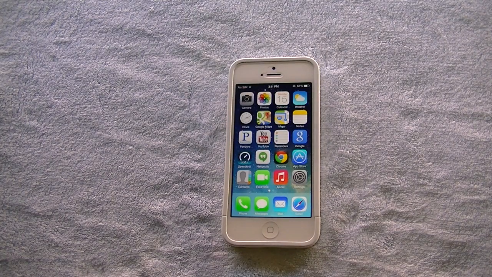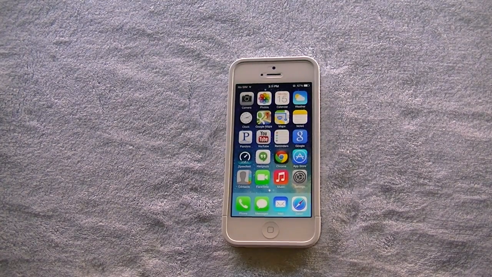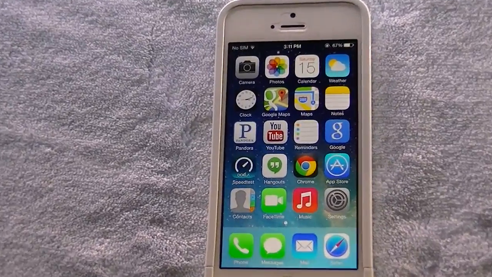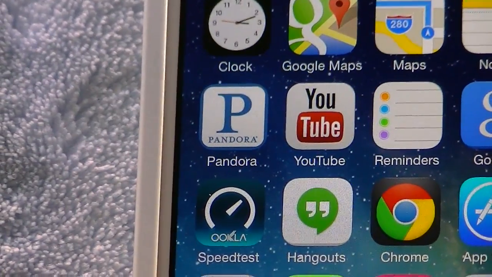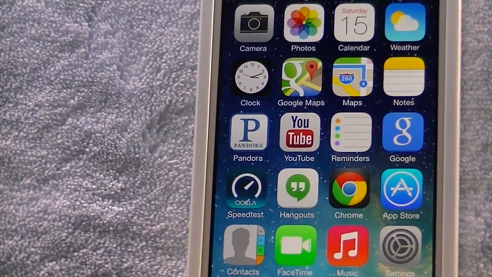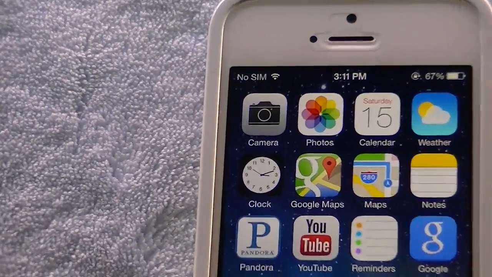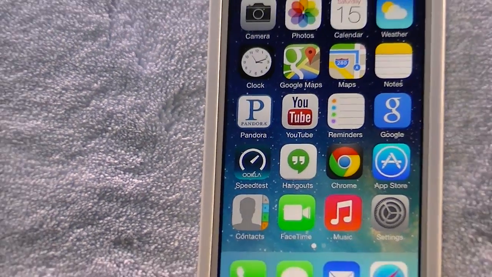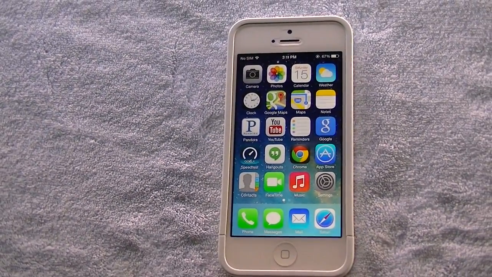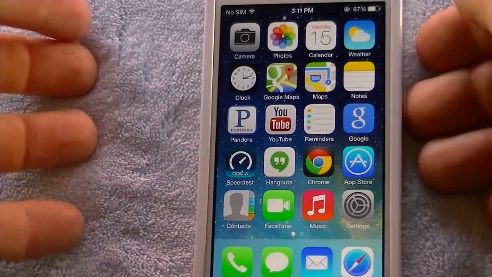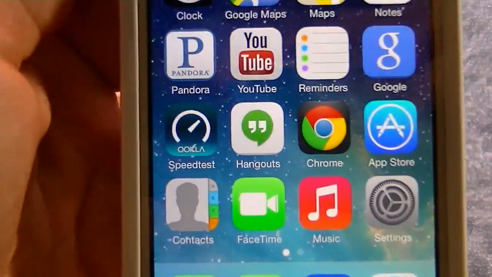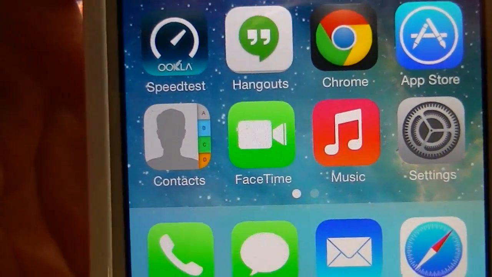And we're going to start off right off the bat with the fonts. That's my number one like with iOS 7, the fonts. You can see the fonts right here. It's Helvetica something or another. And they've done a really, really good job with these fonts. I think they really hit it out of the ballpark with this specific font that they're using for iOS 7 across the board. You could see with the icons close up, it's just really, really beautiful.